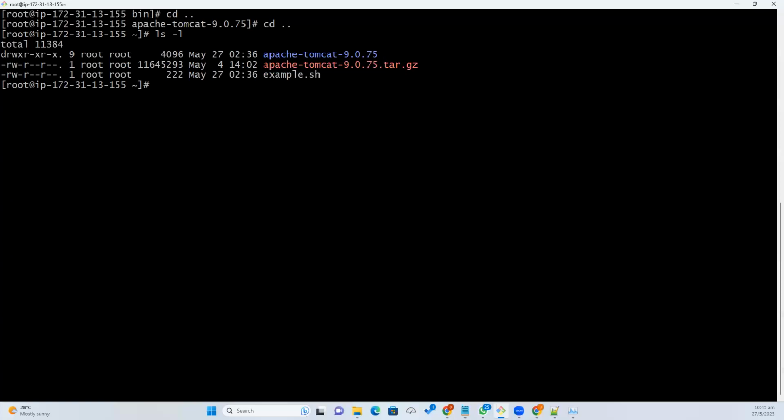How can you form from here to this one? So there is one more command. Let me store inside this file name equal to this one and echo file name.